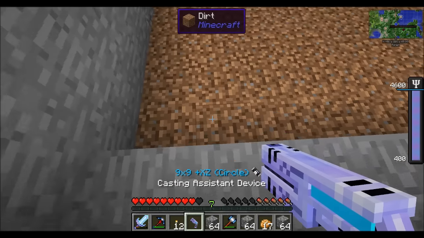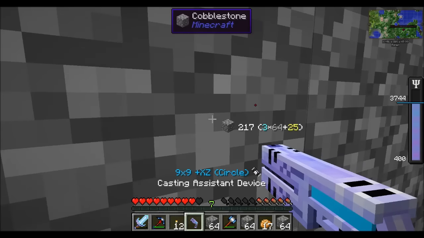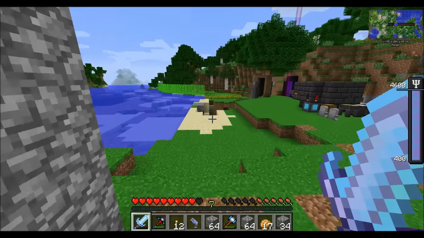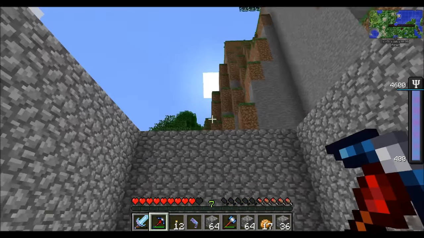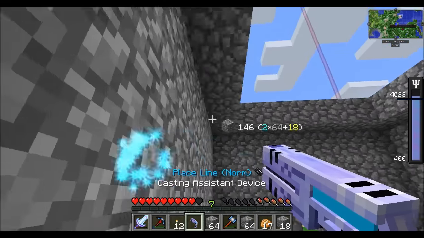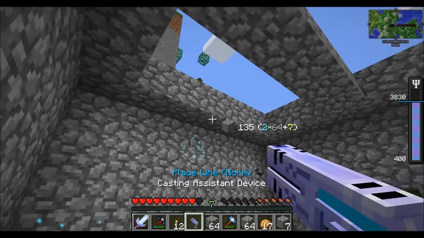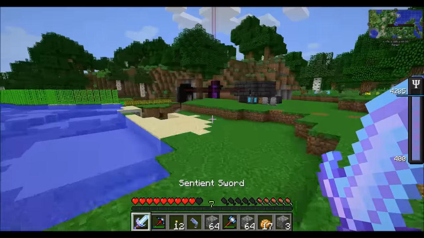So let's try it starting from here. Sweet. Is that done? That looks pretty good. All right, 9x9 complete. Cool. And then we can do place lines. Here, here, here, and here, and here, and there. Sweet. Building with Psy.